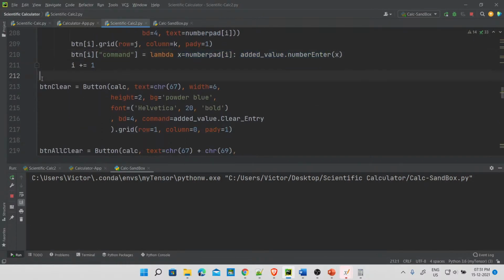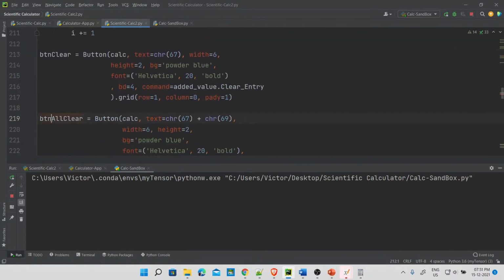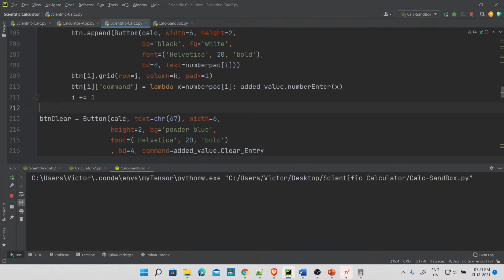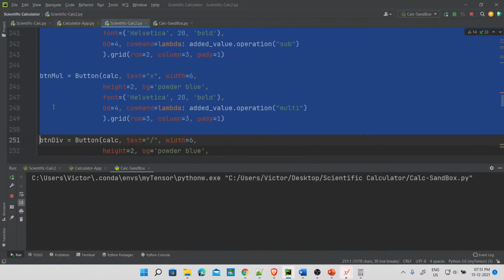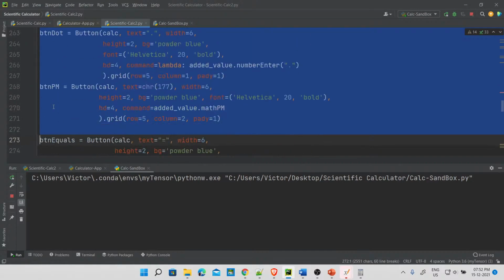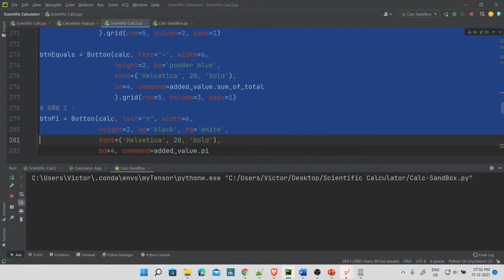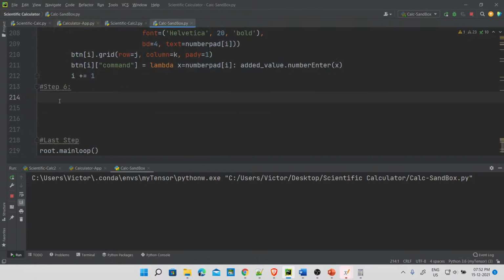So button clear, button clear all, and so on. Take this, and then take that button, add button, subtract button, div button, and the equal button. Now after this is done, let me stop till here before I go into the row button. Till here, you add this and then you see the exact location here.